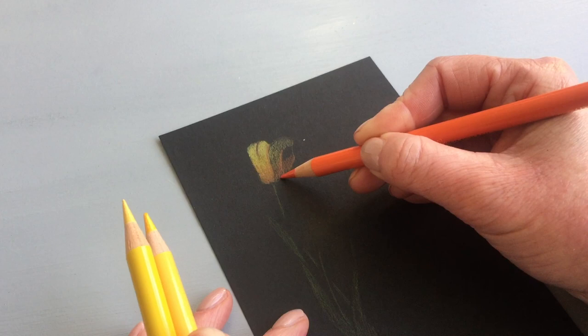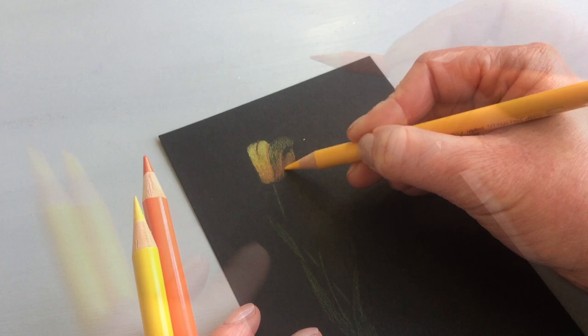So I will speed up the video and play some music and show you the rest of the coloring, and I will be back once I'm done. And if you have any questions, don't hesitate to ask in the comments.